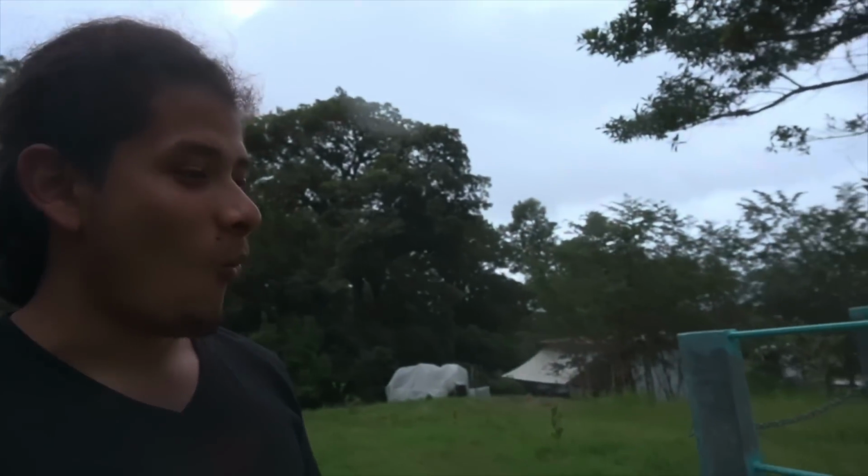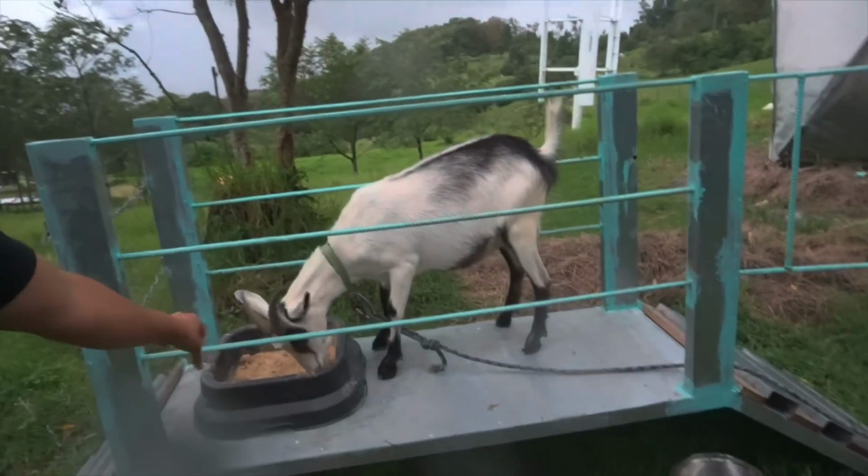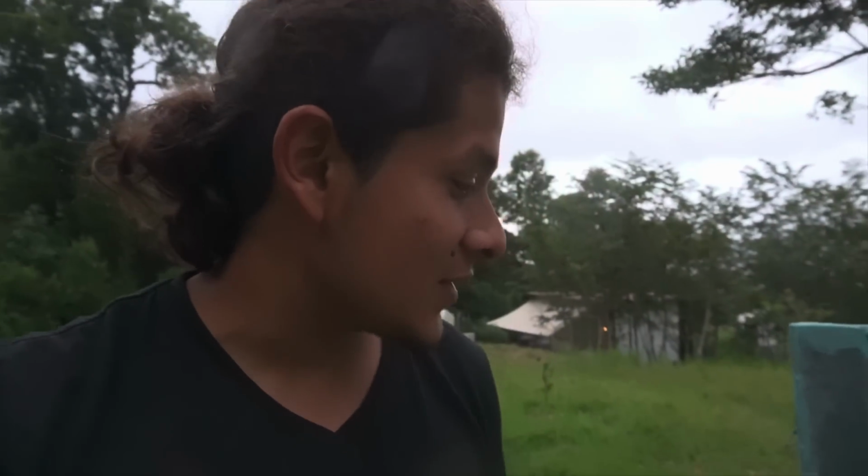It's milking time and they already know. I think with time they train themselves to know where the milking happens and where the corn is. They are crazy for corn and that's one of the things that we use to keep them steady while we're milking. It's a mix of corn and other grains that balance the vitamins and nutrients that they need.